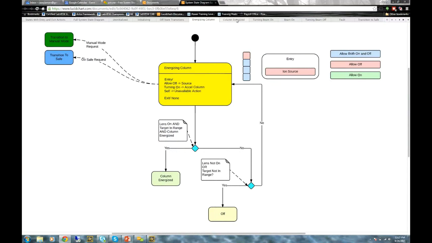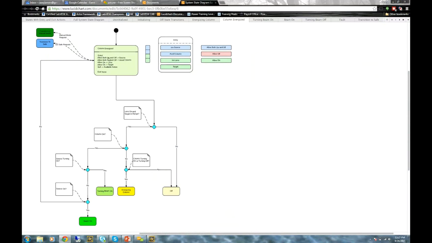So column energized here, entry action, tell the target and the ion lens that they have to stay on. This is because we're sort of coming up this ladder here, and once the accelerator column is on, if we want to turn on the source, these guys have to be on. So we tell them they have to be on.